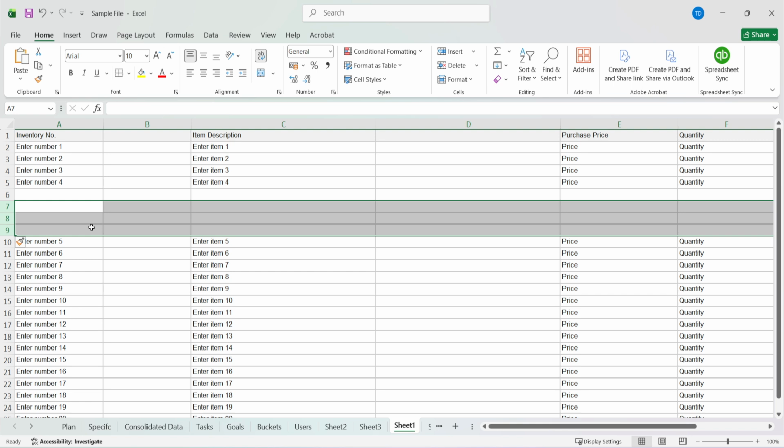One more thing, Excel doesn't have a built-in way to insert rows below a selected row, only above. So if you want a row below row 5, you'd select row 6 and insert above it, which puts the new row between 5 and 6.